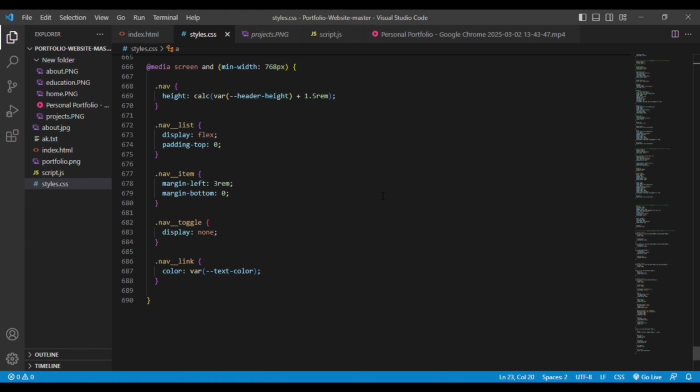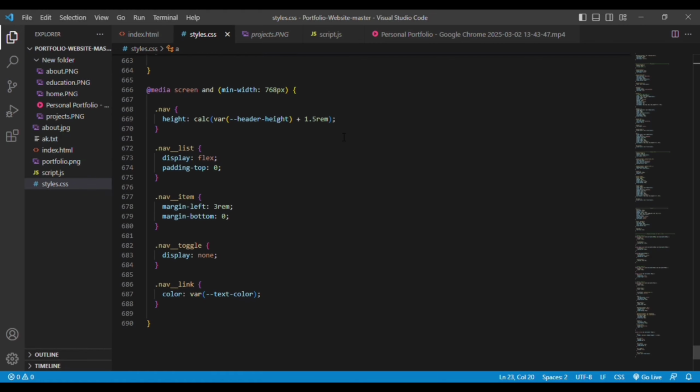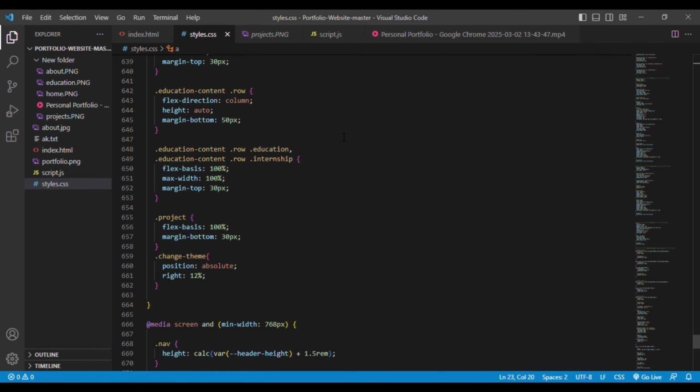The values won't change exactly, but they will get reduced values. That is, for the desktop we want the font size to be very large, because it is the desktop version, but in the mobile version the screen size is very small, so we want the size of the text to reduce. For that purpose we use the media screen values, and we also want the images to reduce based on the mobile device screen size. For that reason we use media screen for responsive websites.